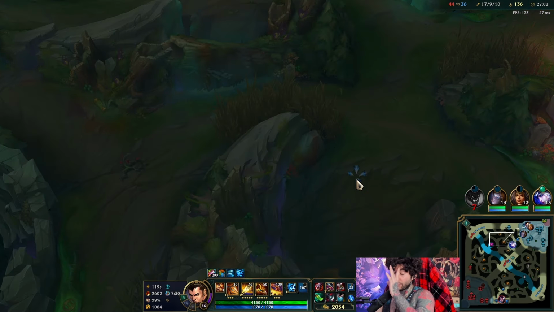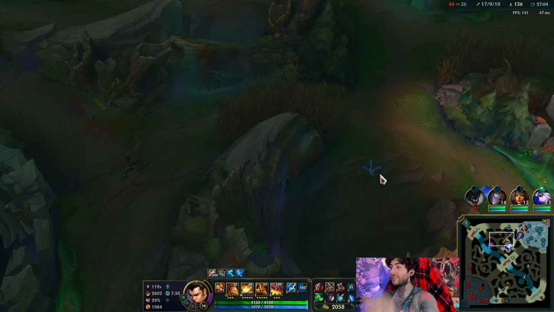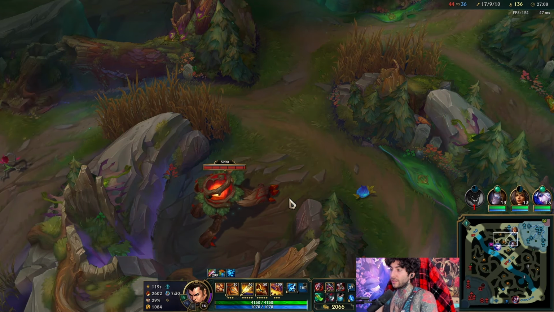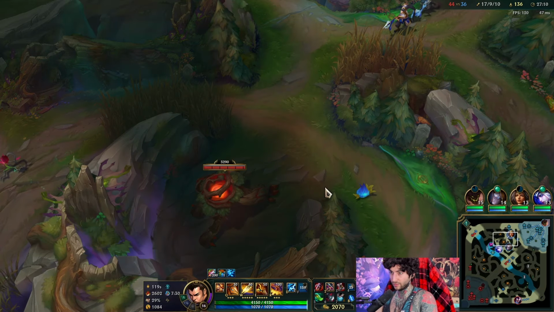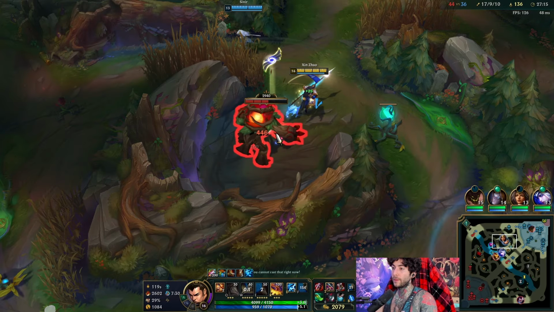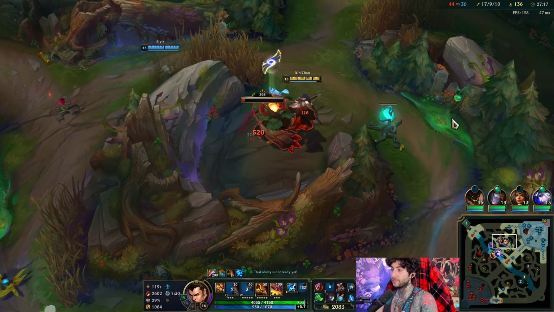Like, you guys probably think, Inori, you're farming so shit this game. But this game is just, my team is not doing well. I have to kind of help by ganking. They'd lose every fight if it wasn't for me. It's pretty much the situation we're in.